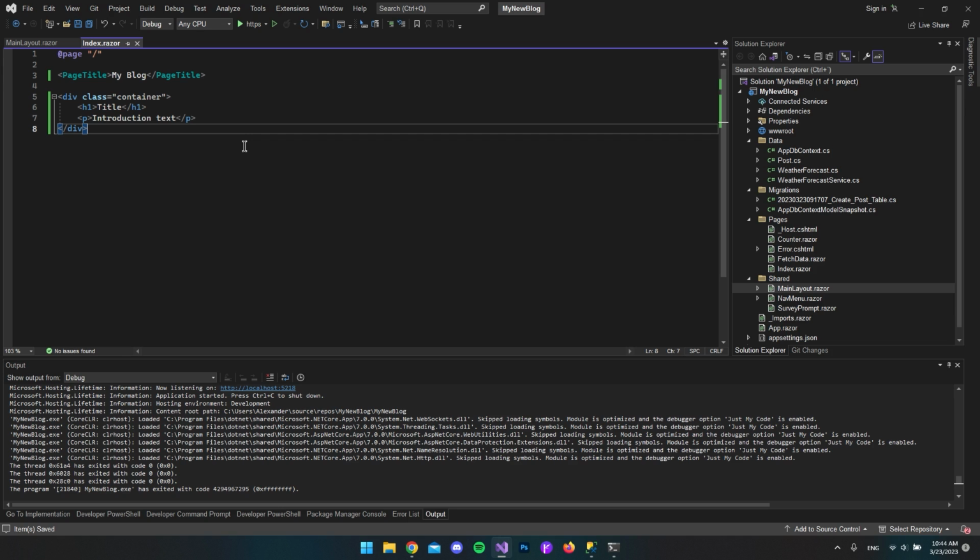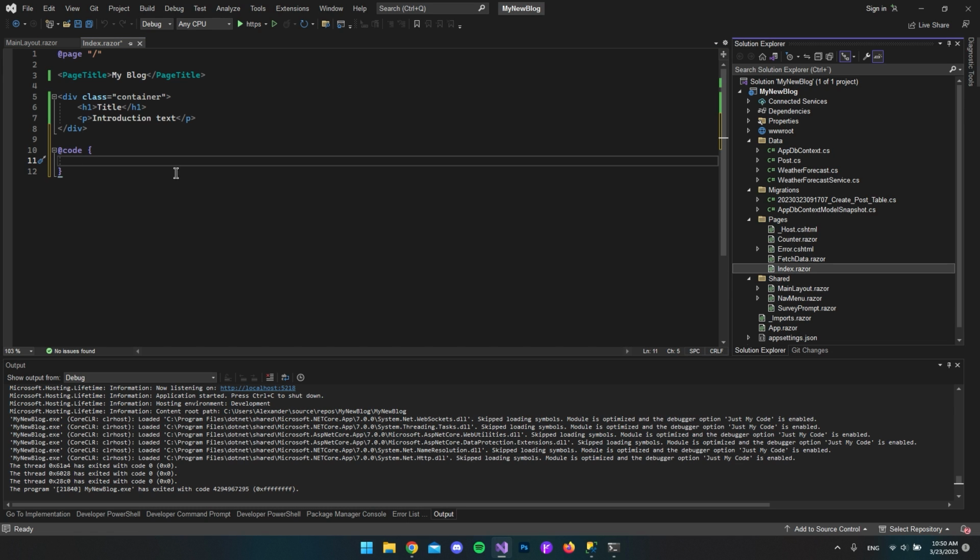So now let's go and fetch the actual data from the database. The first thing we will have to do is to create the code section. This is where we're going to execute all the code, where we know from a simple ASP.NET Core application, we would have a code behind file for this. But in Blazor, you can just do it directly inside the .razor file. That's also why we don't have a code behind file right now. You could create one, but you don't have to, because you can just do all the code inside the same file. And that's very convenient when you have a simple page.